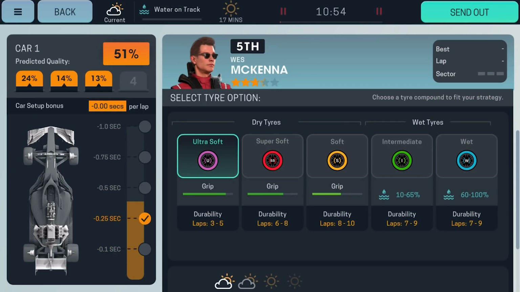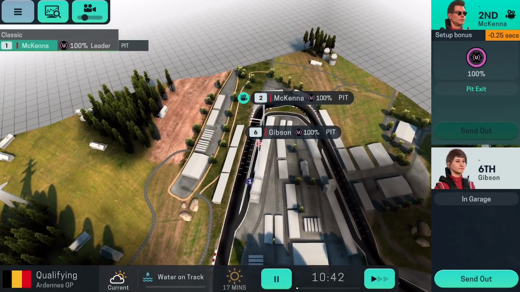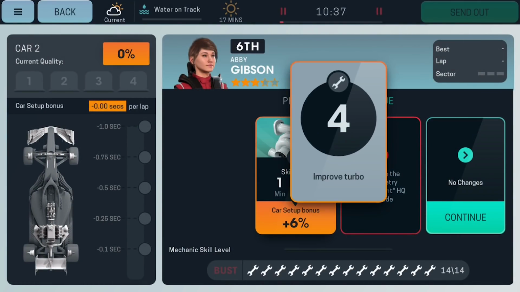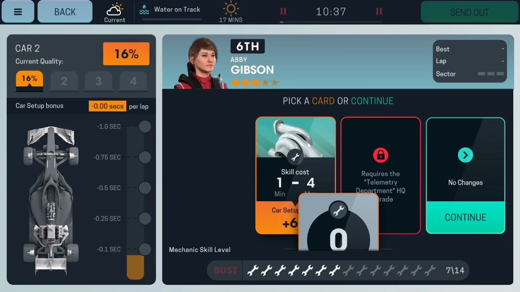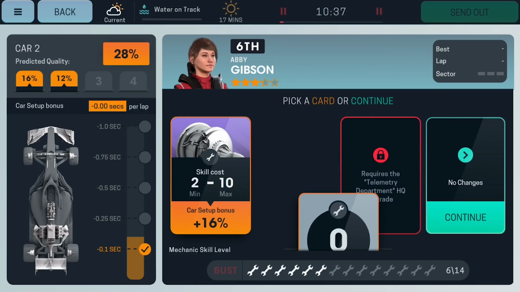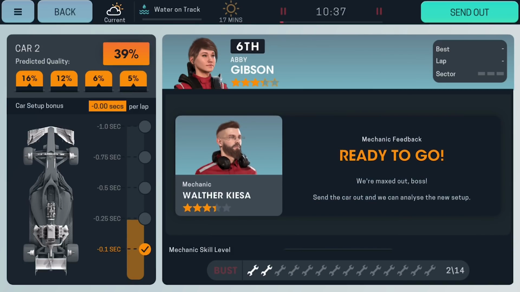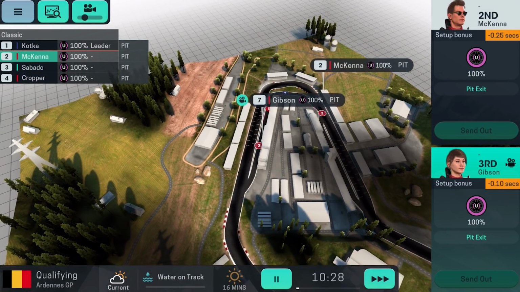The Ultrasofts. Where's McKenna? Go out there and smash it. Do it. Gibson, you've got a lot to prove right now. You need to step up. You've got a decent car now. There's no excuses. You've got to step up. No, I'm not going to take the risk. Don't take the risk. It worked out in the end. It's all love. All right, ready to go. Ultrasofts, go. And fast forward.